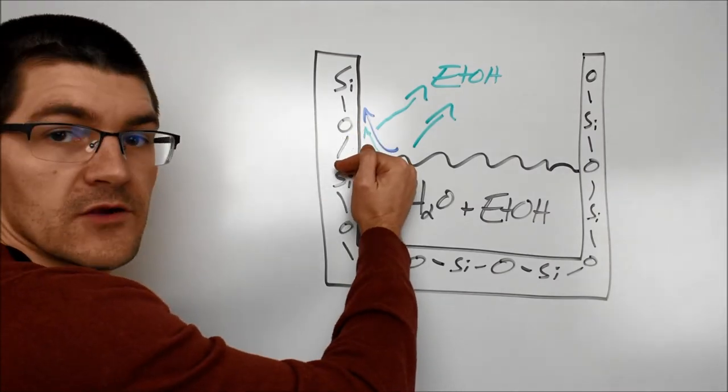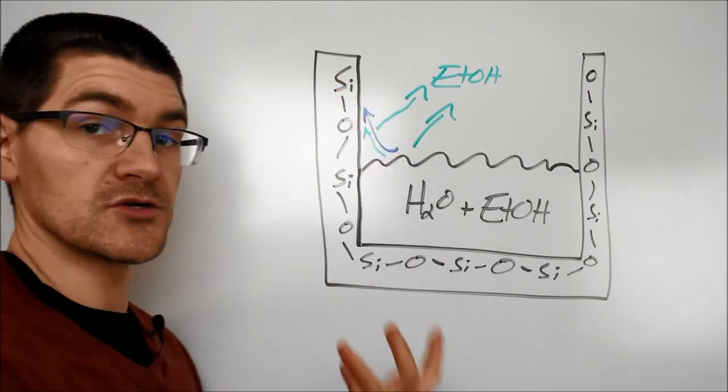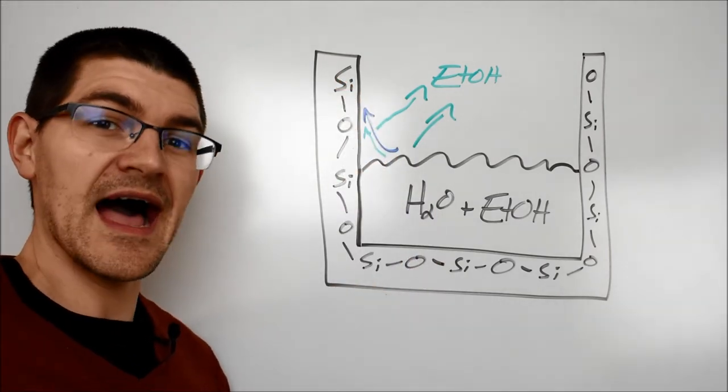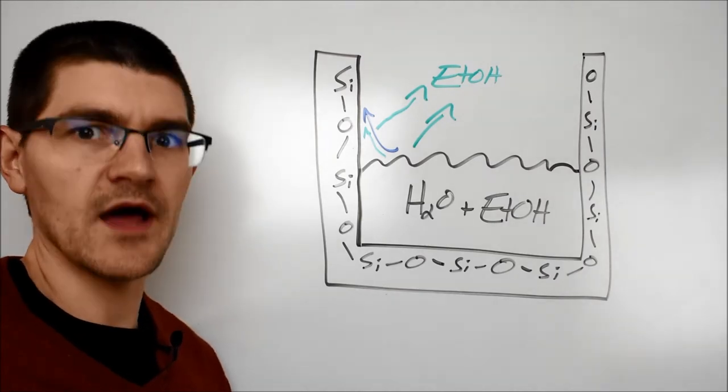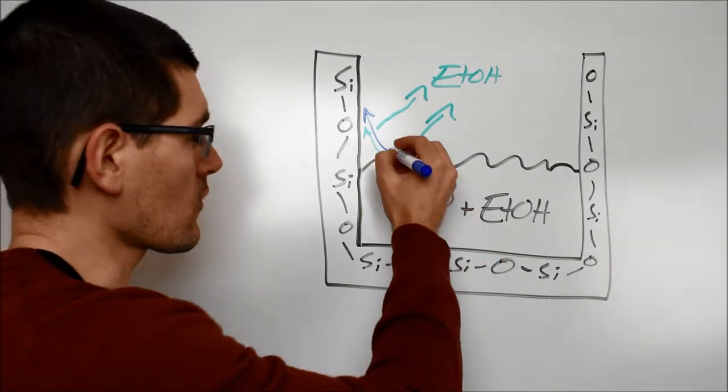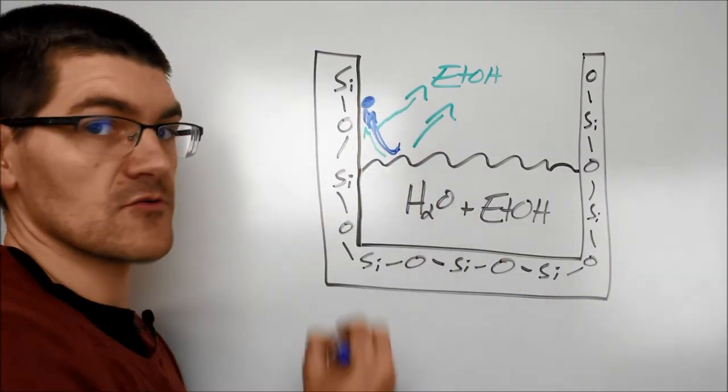What happens now is we have a concentration gradient and a surface tension gradient in our solution. At the bottom, right where the liquid meets the glass, we have a much higher concentration of ethanol, and near the top, where the drop starts to form, we have a much higher concentration of water. The higher aqueous concentration, because the cohesive forces of the water, the surface tension, and the adhesive forces of the glass cause more and more water to be drawn up the sides of the glass, eventually creating that droplet.